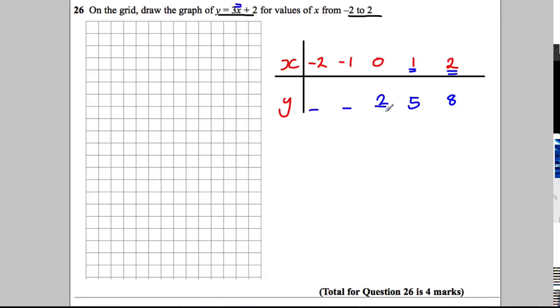Now you'll spot they're going up in 3s because of this 3x. They're going up in 3s. So this one must be 3 less than that. If they're going that way, it must be going down in 3s. So this is -1 and going down in another 3 would be -4.